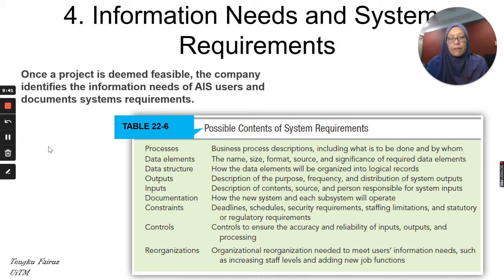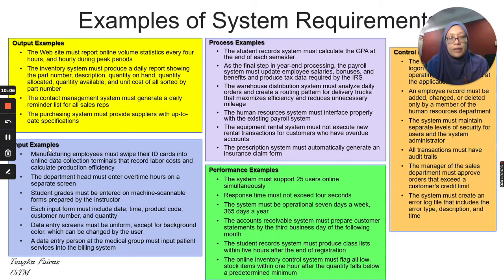You can refer to table 22.6 to see more detail about the possible contents of the system requirements. For example, the requirements for the process: the business process description, including what is to be done and by whom, the data elements, the data structure, how data elements will be organized, and the output, a description of the purpose, frequency, and distribution of the output, and so on. I'll give you the example here in the slide.